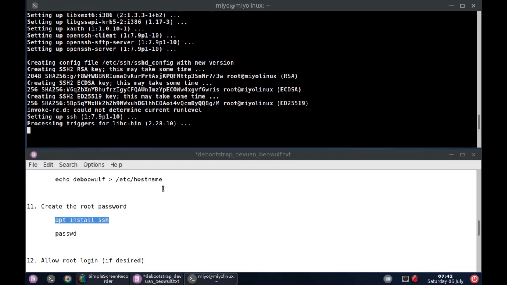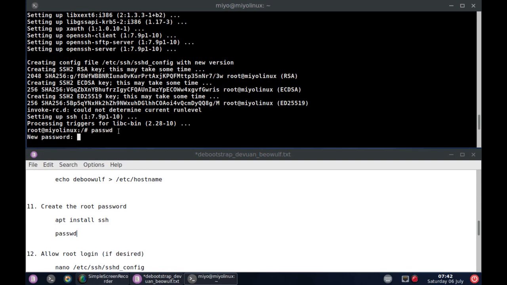Almost finished. And now just enter this command, passwd. Whoops, I had cursor down there. Passwd. And you won't see what the password is that's being typed in, so make sure and be careful that you're typing in exactly what you want your root password to be. And you'll have to enter it twice.